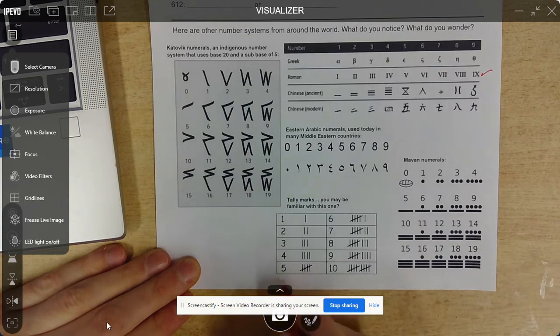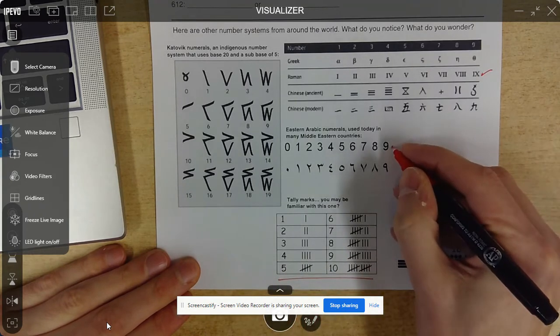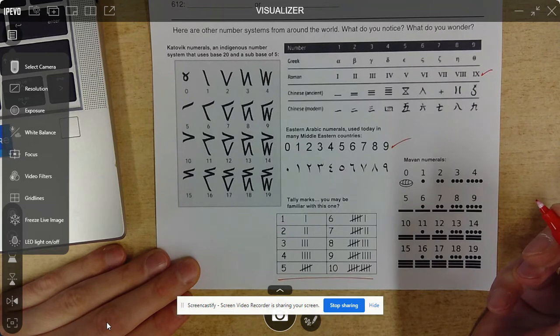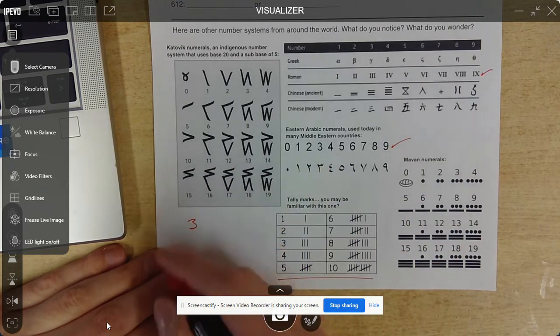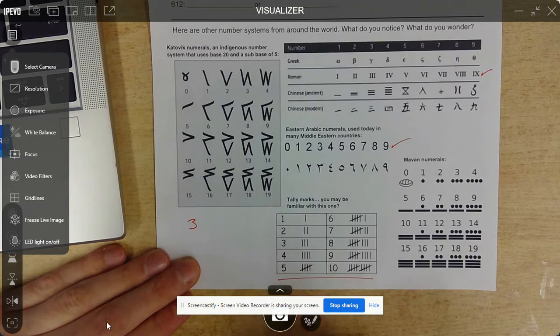You might also be familiar with tally marks, a more informal number system. If you're trying to keep track of something or count something, tally marks can be more efficient than even what we use, Western Arabic numerals, 0 to 9. Sometimes it's hard to change it through to a 4. So if you're keeping a running count, this tally mark system might be useful. So different number systems have different purposes.